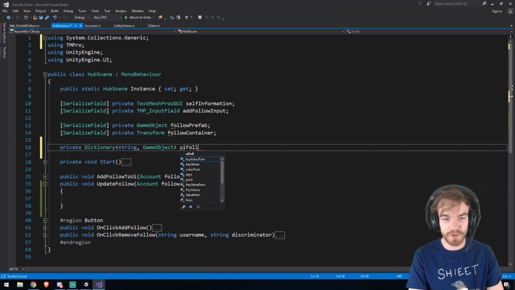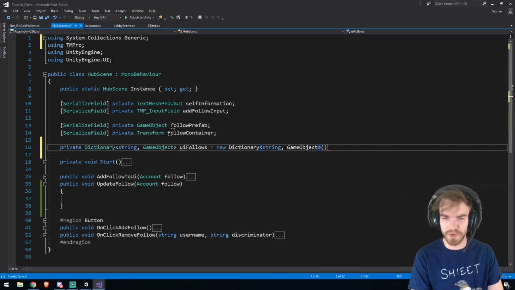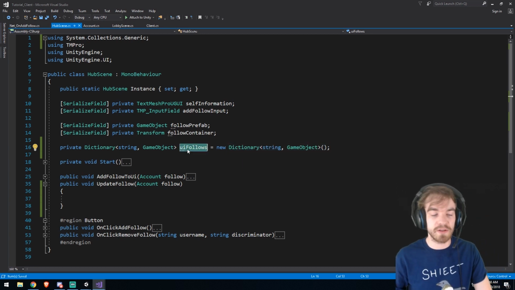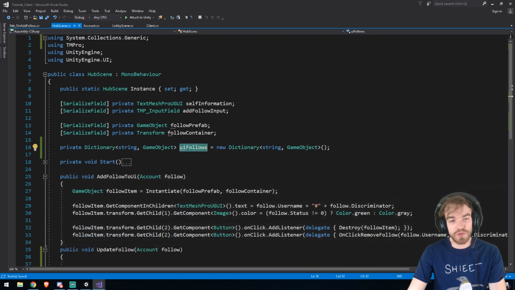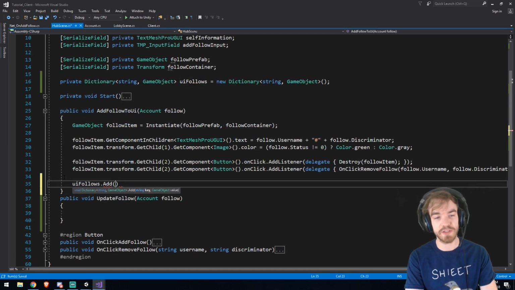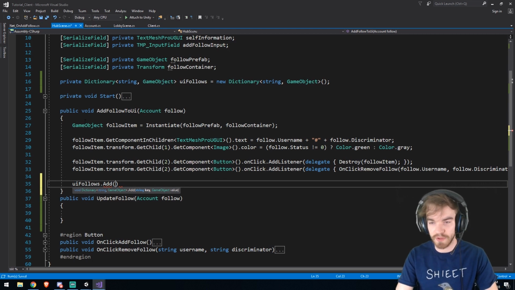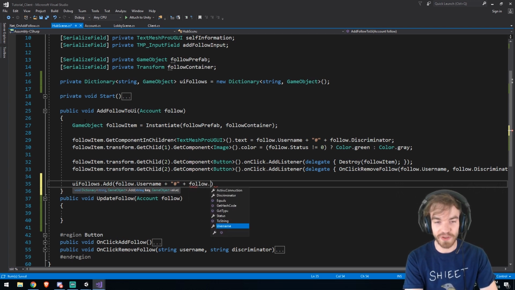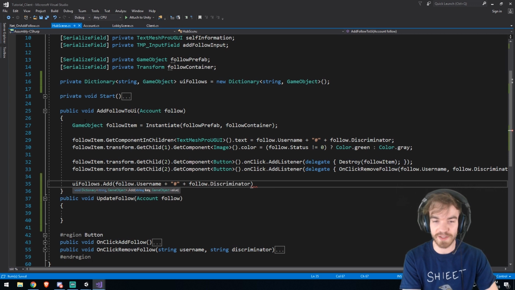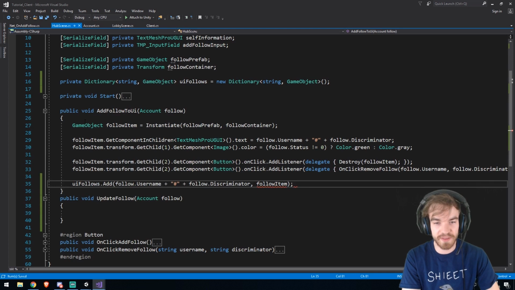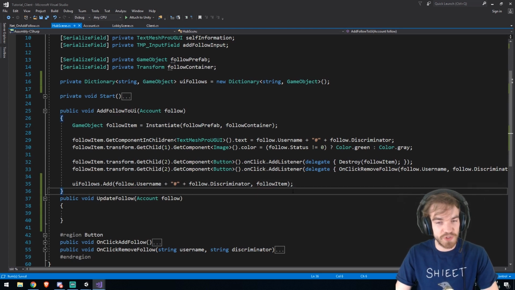I call it UI follows because it's really just for the UI. And I'll instantiate it right there, on the spot, so I don't have to do it in the start. So when we add someone to the UI, at the end over here, I'm going to say UI follow add, the key is going to be, I have it over here, follow.username plus pound sign, that's my key, guys, follow.discriminator. Hopefully you can come up with different ways to go about this, but I'm quite okay with this because it's such a small application. So we add that.